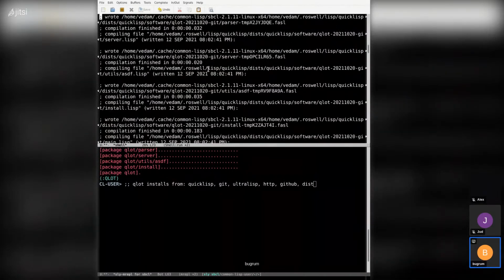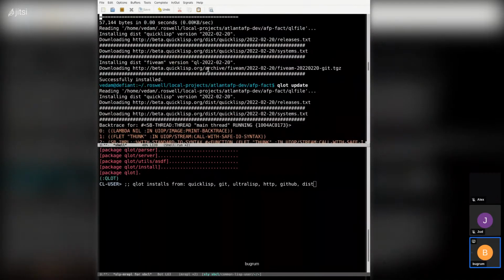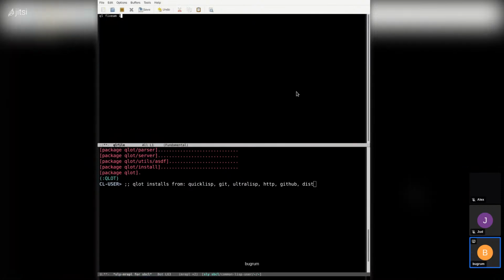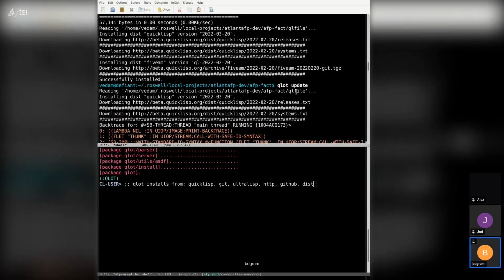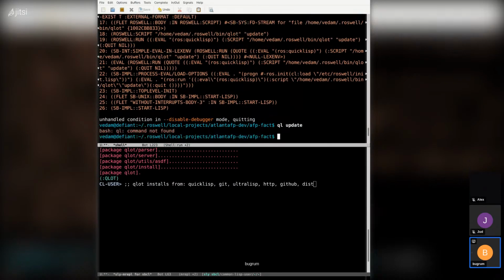download that we did. Where was it? Here we go. I think I just have to specify that. Okay, let's go back to our QL file. Specify the 2020 version, since that's when it was released. Let's see if I do that. qlot update.